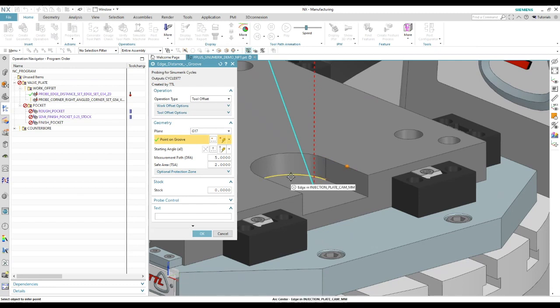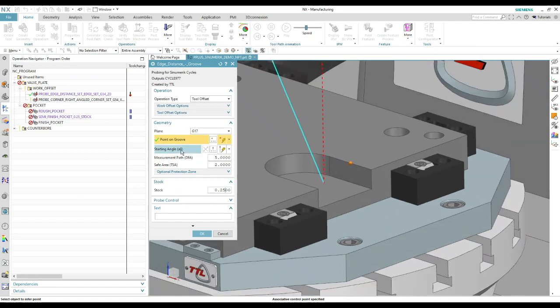When selecting this point on the groove, I'm actually selecting the nominal finished part size. As I know I've got 1/4 mil of stock left on this operation, I can move down to a stock group and add 0.25 into this dialog, and this will output the correct pocket size within the stock applied in the cycle call.